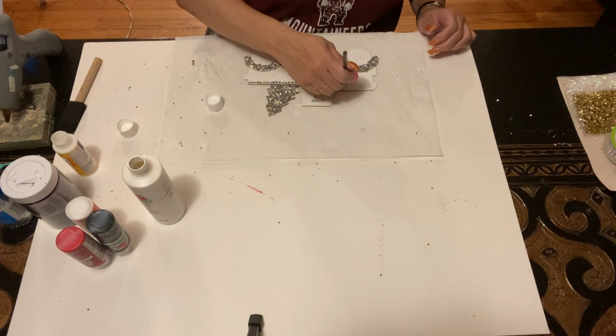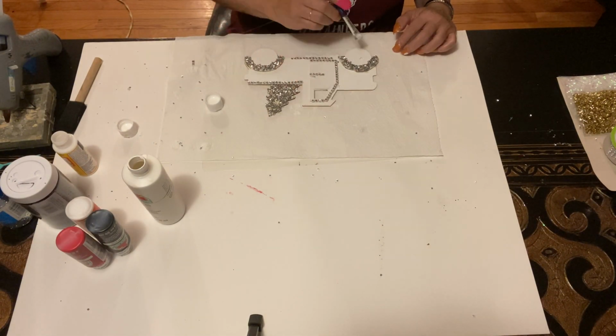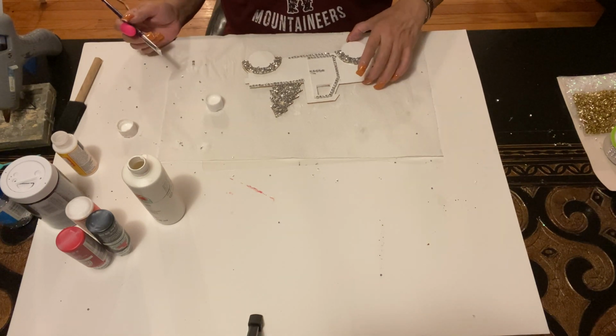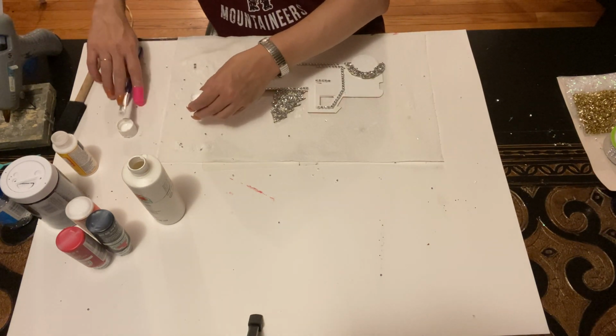So now here I'm finishing off the truck, doing some last minute touch-ups where the paint is concerned, and then we're going to move on over to the mirror again just to do some last minute touch-ups there.